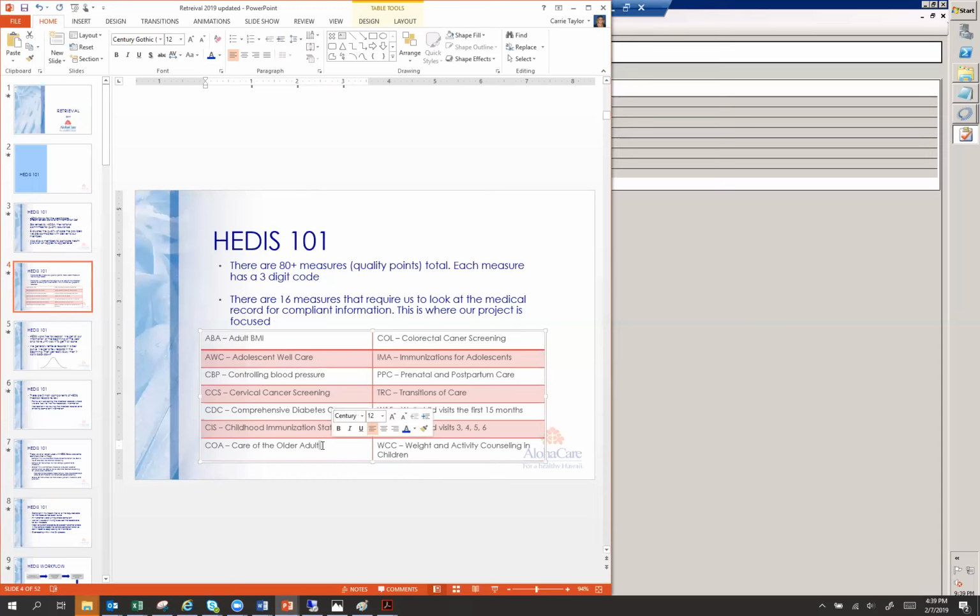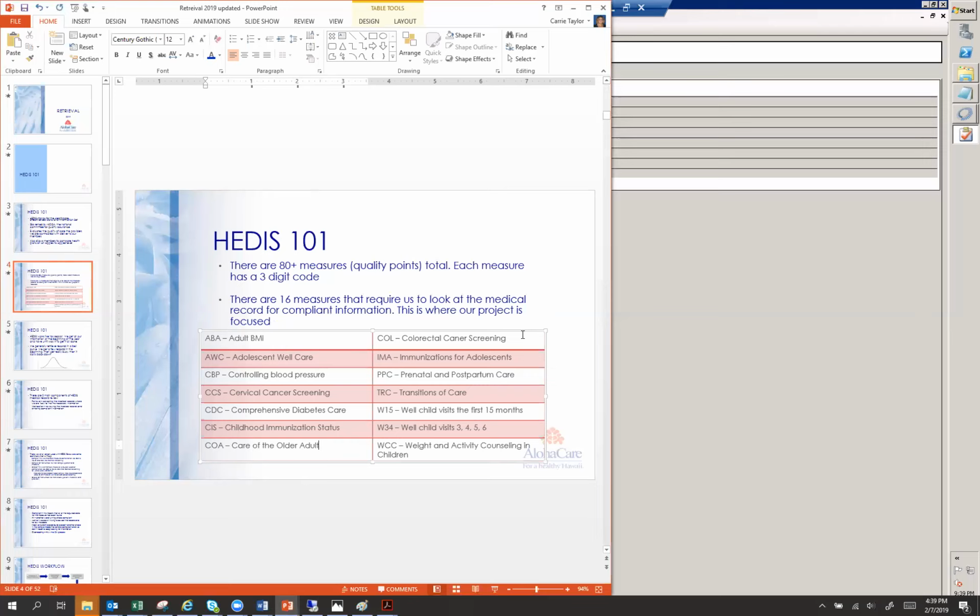This care of older adults is specific to a special type of Medicare plan called the Special Needs Plan, which we offer. This isn't something that the vast majority of Medicare members get looked at, but the Special Needs Plan is for members who are at higher risk or who have low socioeconomic status and don't have a lot of support system, that kind of thing. So this is a special measure that only a few health plans do, and we are one of them.